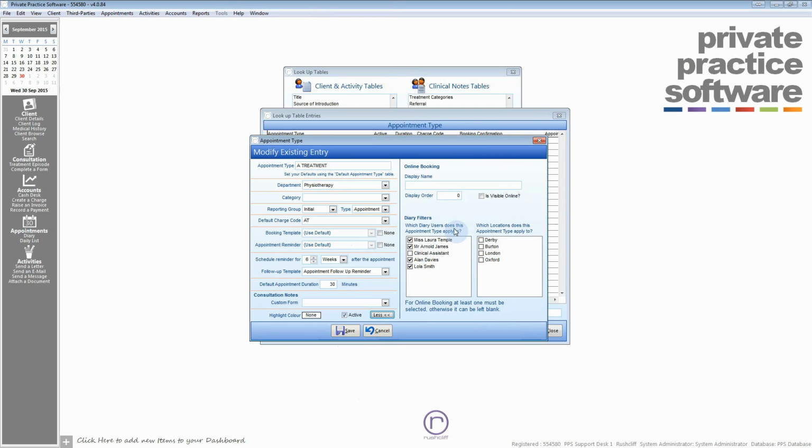So perhaps only a couple of my practitioners are able to undertake this specific treatment, in which case I can tick those practitioners that are capable of catering for this appointment type and leave those that are not unticked. And that just means that when I'm booking the appointment into the diary, if I'm booking an appointment with clinical assistant in this case, that means that this specific appointment type won't appear in that list when I'm choosing what the patient is coming in for.